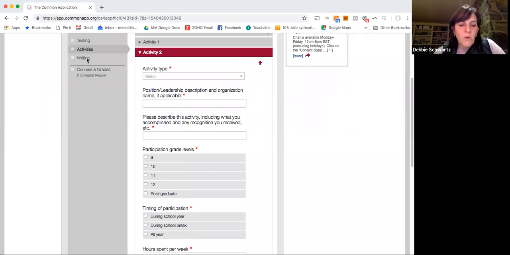Okay, and then there was one other question. It's going back a little bit, related to the test scores. It says, if I select the future October test date but decide I don't want to send the score, am I still required to send the score?